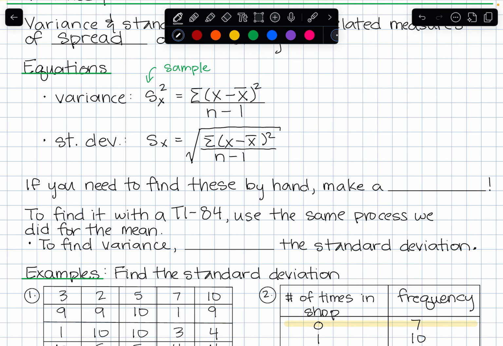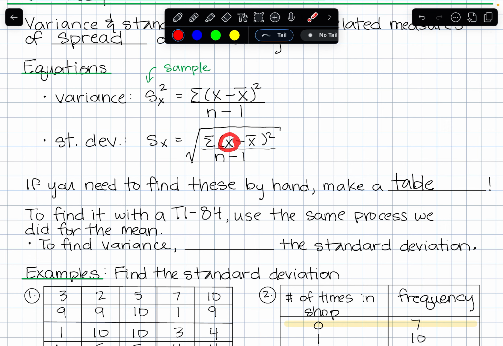On the off chance that you are unfortunate and all of technology dies and you have to do this by hand, or you are teleported back to the 90s when your calculators wouldn't do this for you, you should make a table so that you can do each step of the calculation separately.